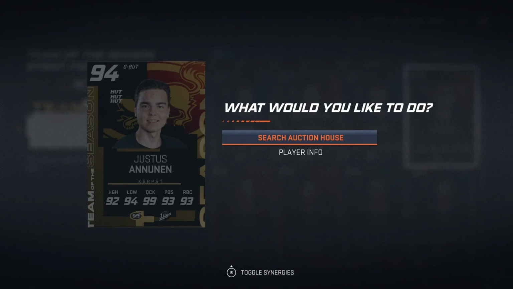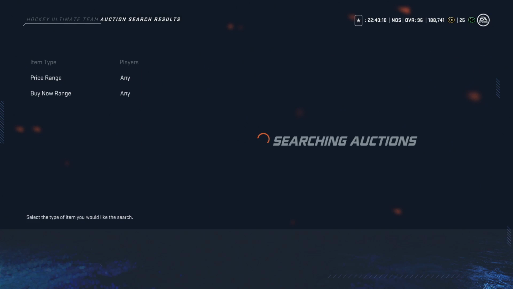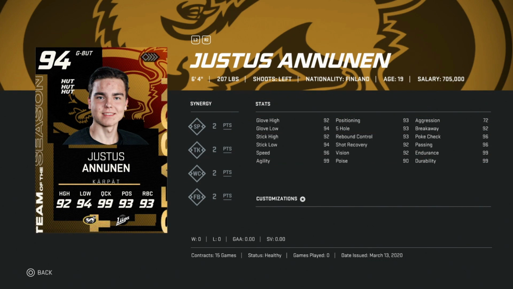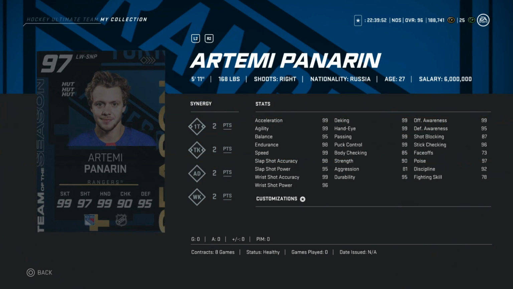Now, if you can't afford Markstrom, I have a feeling Noonan's going to be cheaper, and he is far cheaper. $275, not a terrible price if you're looking for an endgame goaltender. He does have good enough stats, and obviously he's shorter than Markstrom, but the positioning, glove high, and aggression all match up. And then finally, we're getting into the biggies.